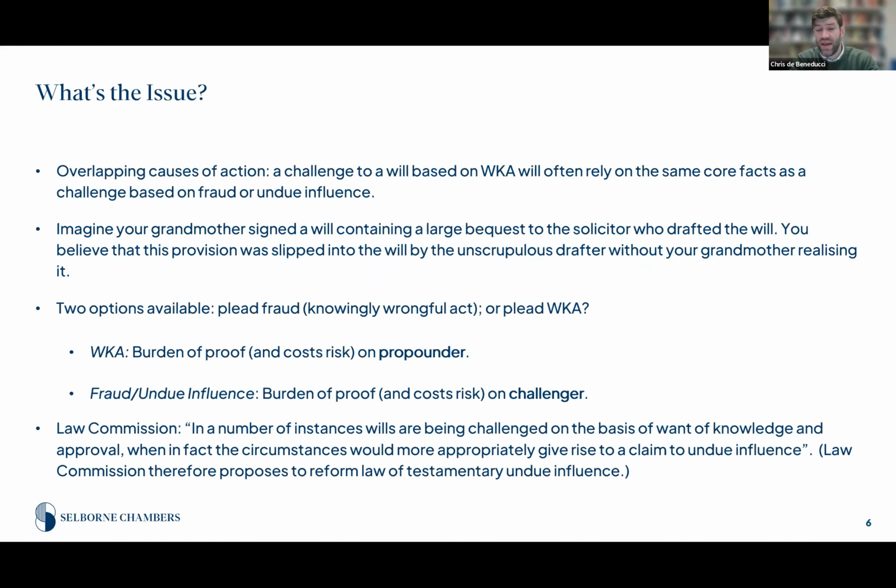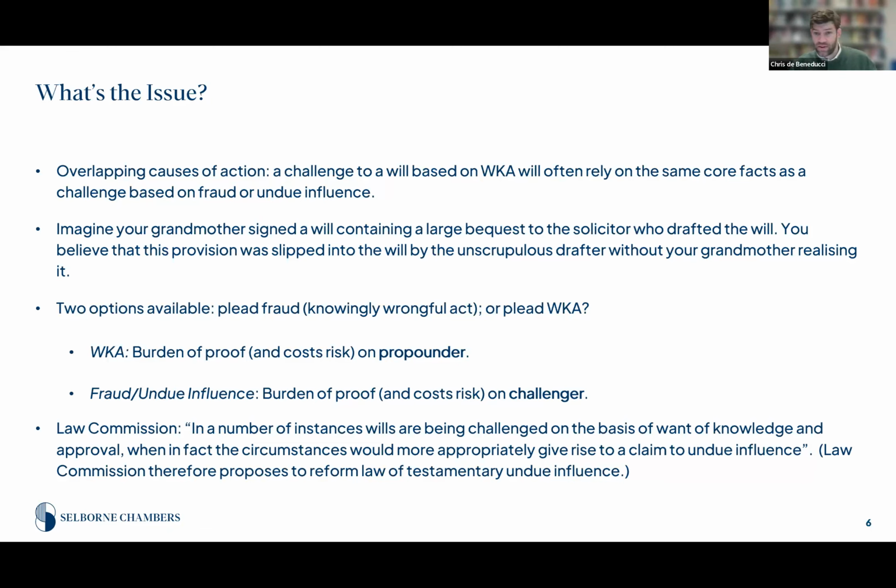The nub of the issue here is that, as you will have sensed from that list of suspicious circumstances, a challenge to a will which is based on want of knowledge and approval can and often does engage exactly the same facts as a challenge based on fraud or on the narrow testamentary doctrine of undue influence. And I've tried to draw out these overlapping causes of action with a short example.